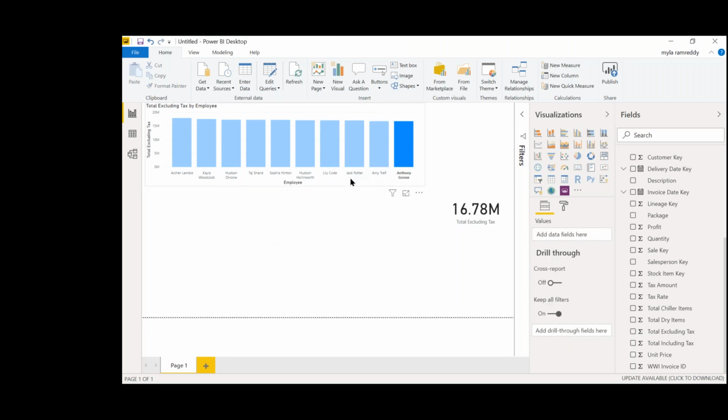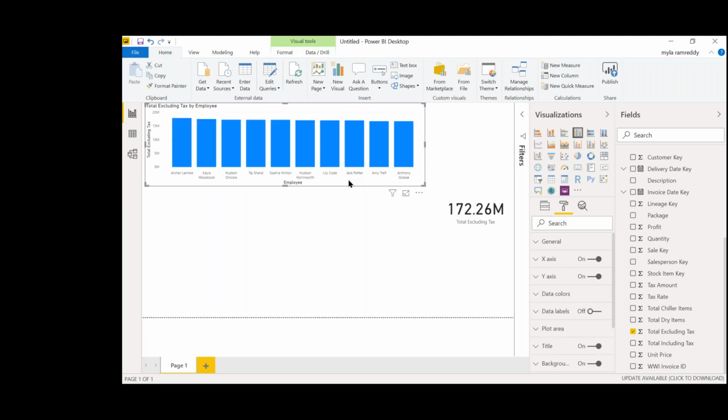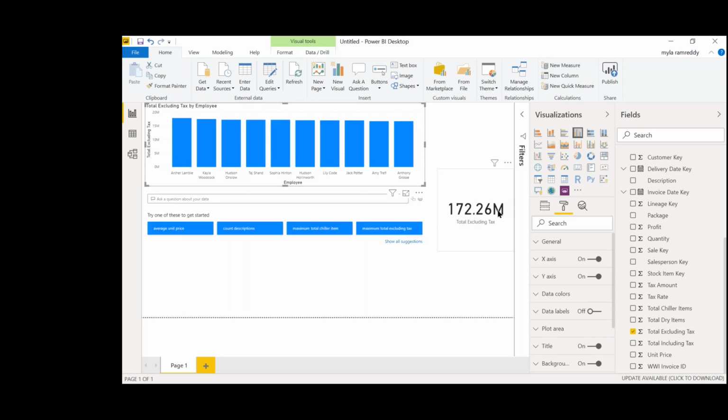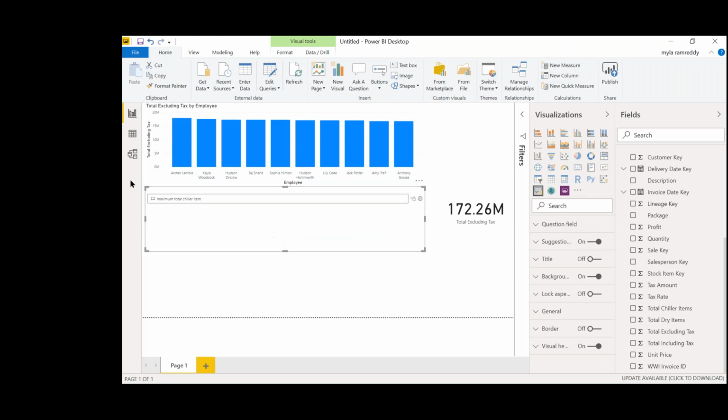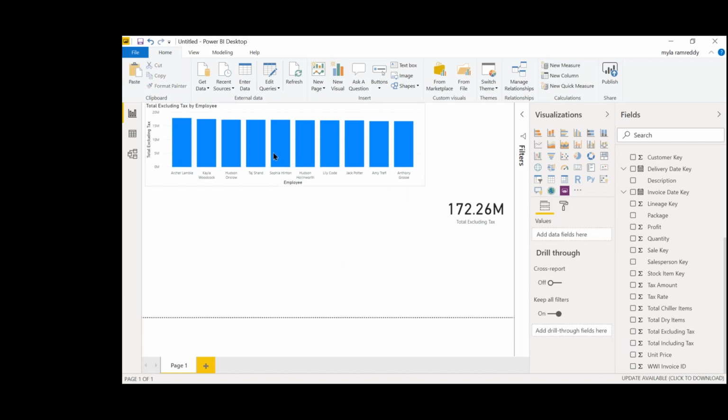So now we have the amount, whatever we have, you can go and observe it. Are you getting my point? Okay. So now this is a bar chart and this is some kind of card that you are able to see.